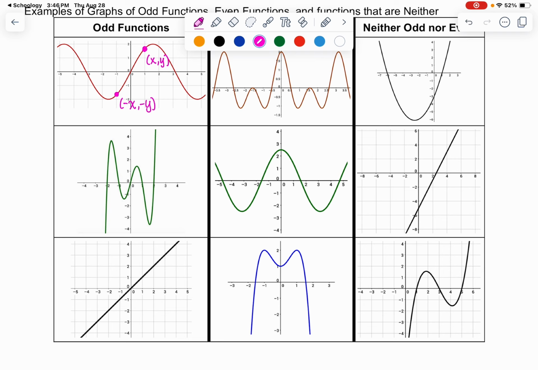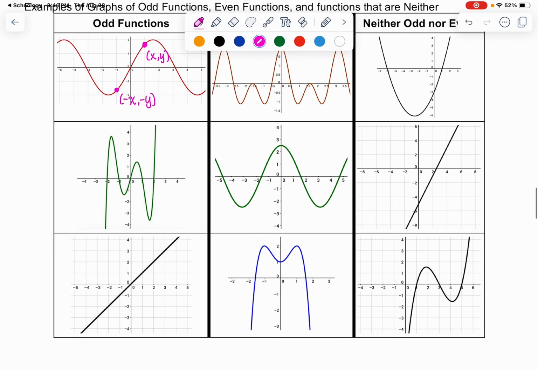If (6, -5) is on the graph, the opposite of that, (-6, 5), is on the graph, right? So you look here, like this point, let's say that's (1/2, 1 1/4). This is (-1/2, -1 1/4). See that? Okay. Oh, here's a good example, right? (3, 3). (-3, -3).